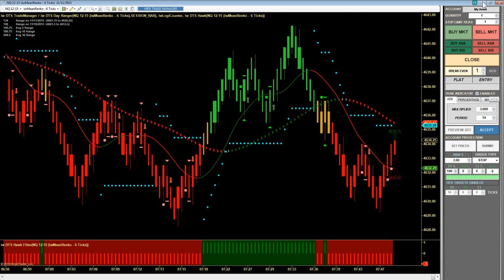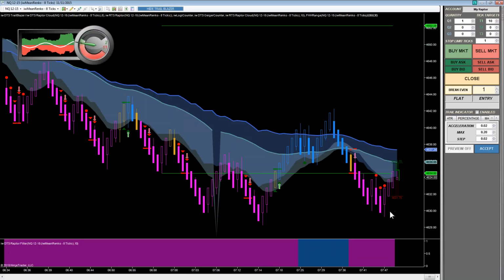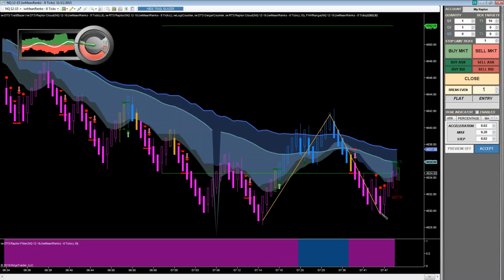Very interesting. Let's see if we're getting a trend change yet. The Raptor hasn't come through with a soft edge buy yet. I'm going to show you here on the Trailblazer, which is the Trade Manager, which is the one-click system. This one does not have the Risk Manager component, remember? So you need to know more or less what your average position size should be. We have had a test of the extreme here. And if we produce a buy signal, that would be what we refer to as a soft edge buy.